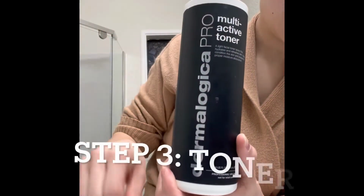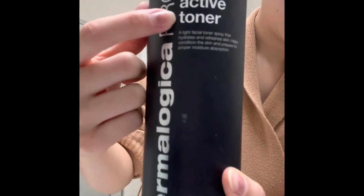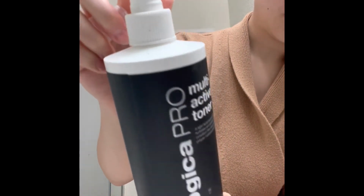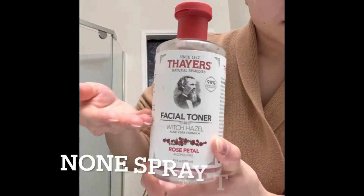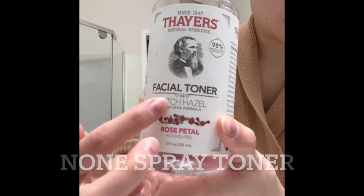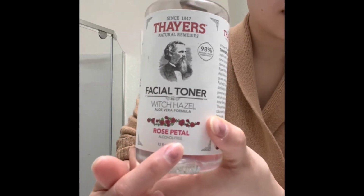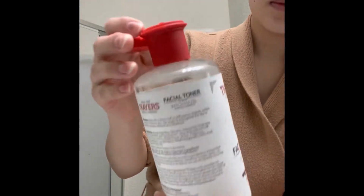Step 3, we're going to be using a toner. Now this toner here is a spritz toner and it is made by dermatologists. Some of you may or may not know about this brand, but I will talk more about it in another video. And then we have option number 2, which is the water toner. This one you just pour into your hand, emulsify it in your hand and start patting it onto your face.